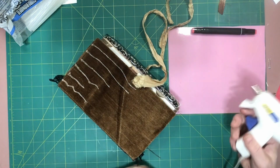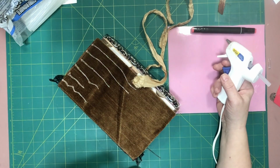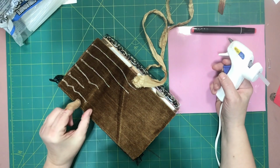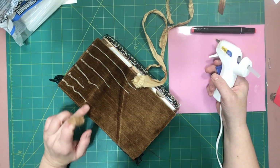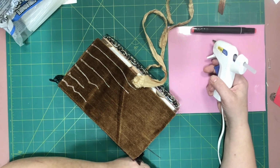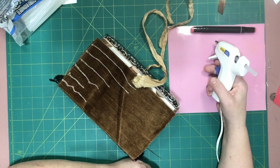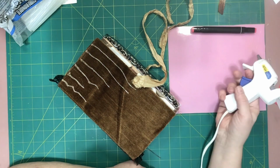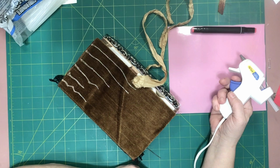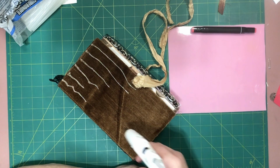Okay. I'm trying to decide if I want to make any more drips. See how it does come up. Hopefully it'll stay on. If not, on to something else. Because when it comes up, I did this on the scrap piece, it comes off cleanly, is what I'm trying to say.